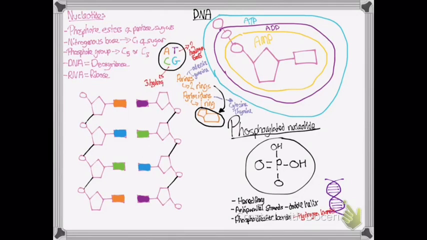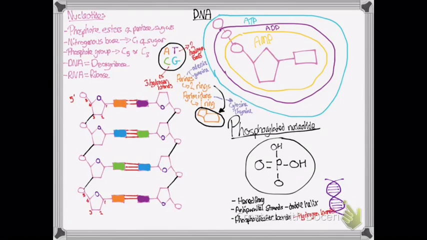One last thing to look at is the actual hydrogen bonding between the two. A to T, adenine to thymine, forms 2 hydrogen bonds, whereas cytosine to guanine forms 3 hydrogen bonds. I'm going to draw that here. So these are adenine, thymine, guanine, cytosine, cytosine, guanine, adenine, thymine. AT has 2, CG has 3 bonds. There's another CG with 3 bonds, and another AT with 2 bonds. So that is pretty much all of DNA.